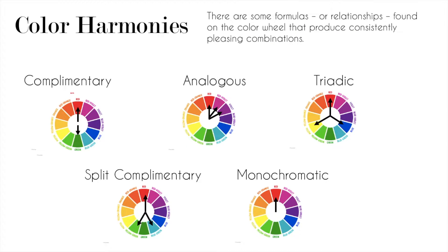The other big thing with the color wheel is that it lets us create and understand color harmonies. The color wheel provides formulas — or relationships, either word is appropriate — and they're consistently pleasing combinations. When we're trying to figure out colors in our own artwork, we go to the color wheel and think, if we want to use this color, what other colors will go well with it? Or if we look at something and think the color is successful, we can compare it to the color wheel and find out which color harmony it's using. Then you'll understand more about how colors work — why some work together and why some don't.